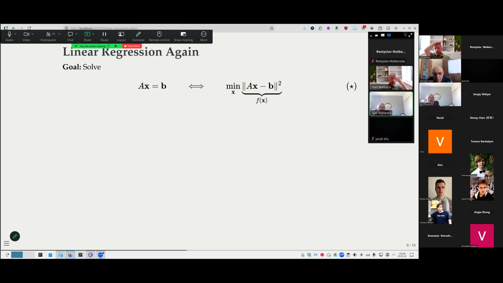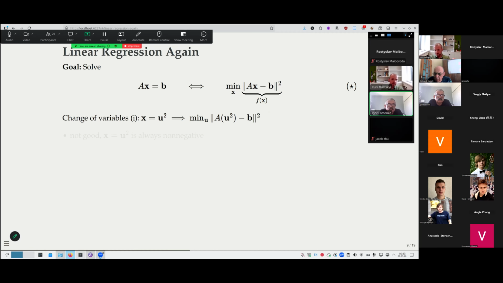So, now let's go to linear regression again. We have the same problems that we have seen. And now let's do something strange. Let's do this change of variable. Instead of the nice variable x, let's inject some nonlinearity. So instead of x, we will consider u squared. Again, everything is element-wise, so each coordinate is raised to the power 2.